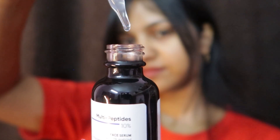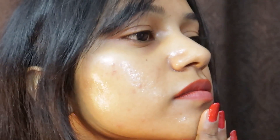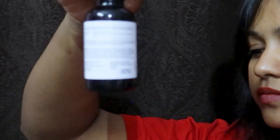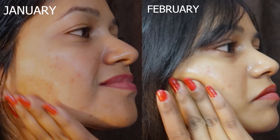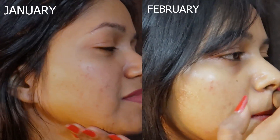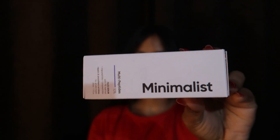Today I'm going to tell you about a product that can give you additional benefits if you are using retinol, vitamin C, or niacinamide. I wanted to try something new that helps with my pigmentation and fine lines under my eyes while still maintaining my skin barrier health. I receive many compliments on how even-toned my skin is now, and trust me, that's the biggest challenge when you have brown skin. That's why I'm always looking for something that can make my skin even-toned and not gray, ashy, brown, or black.